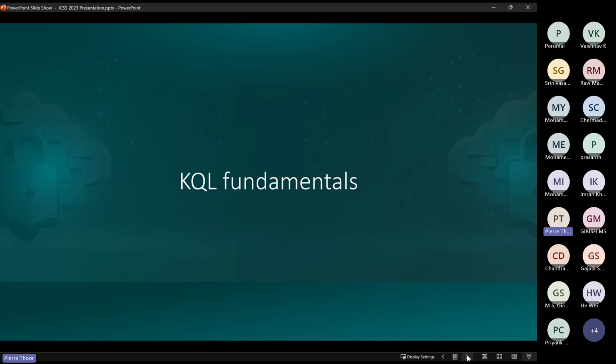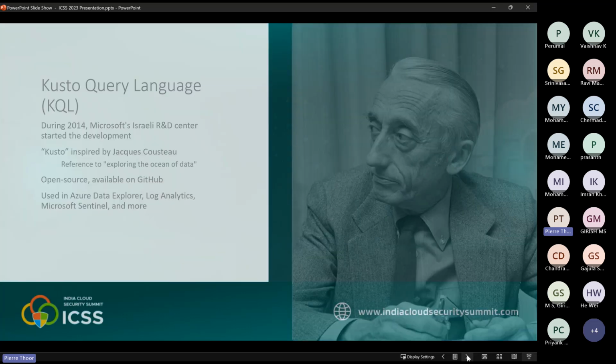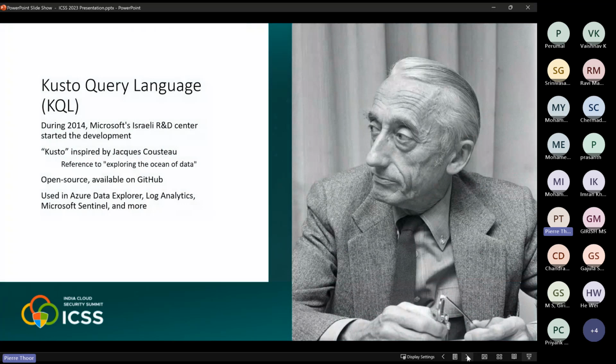But let's go back a little bit to the KQL fundamentals. So Kusto Query Language, or KQL, is something that Microsoft in Israel and in the R&D center started developing in 2014. And I really hope this is the correct guy for that. Otherwise, I sincerely apologize.